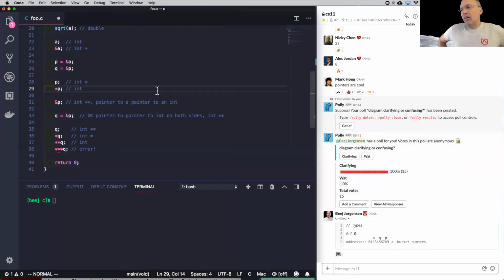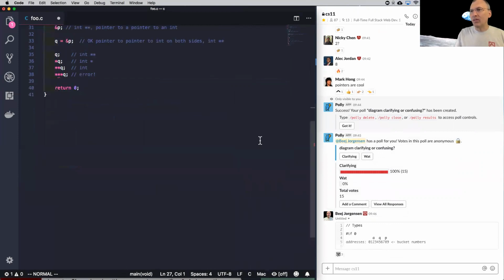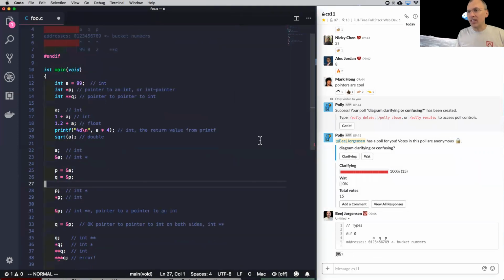Next, I wanted to talk about function syntax and pointers and returning pointers and stuff. But before I do, is there anything else on this block of code that we should talk about? Questions on any of this stuff? Or additional thoughts? I used a lot of int pointers here, but we could have used pointers to anything.